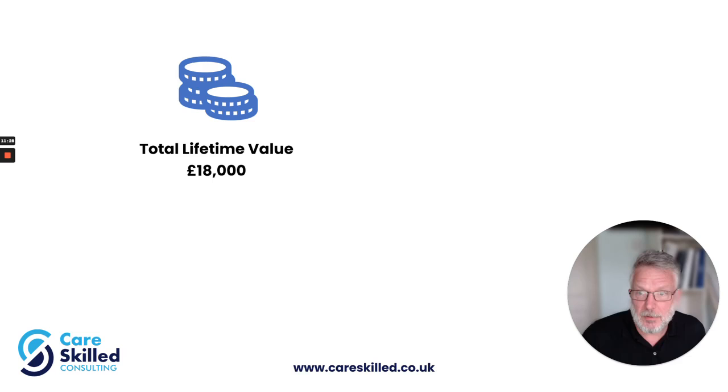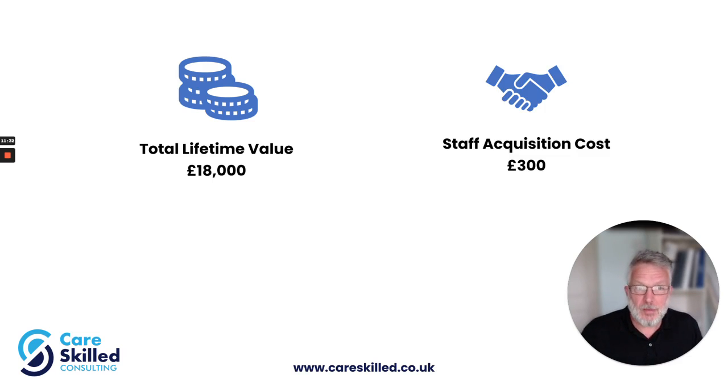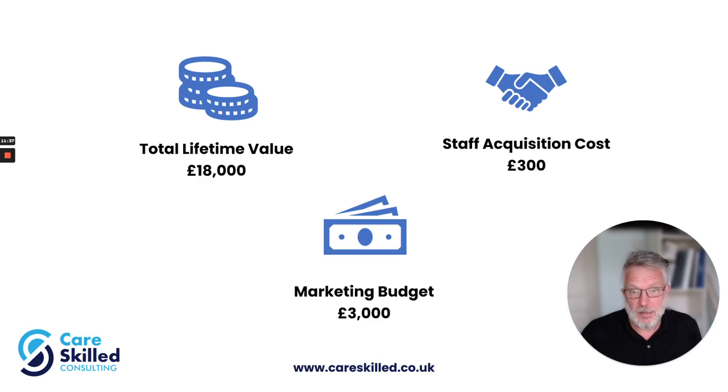So your total lifetime value, this is for one person, is £18,000. That's what we've worked out now. Staff acquisition cost is £300 per person. That's what we've put it at. And the marketing budget is that 300 multiplied by 10, because we want the 10 people, so it's £3,000. So we've now calculated a marketing budget to undertake a marketing campaign to get 10 staff on board, and we've set £3,000. Again, it's totally up to you. You could double that if you want, if you think you want to spend more money. If you think it's worth more, we're using it for this as an example.